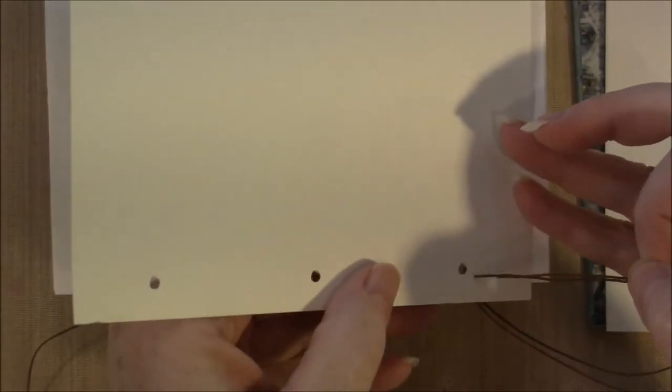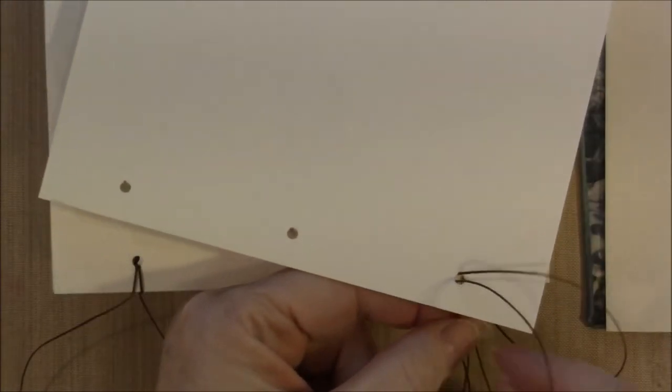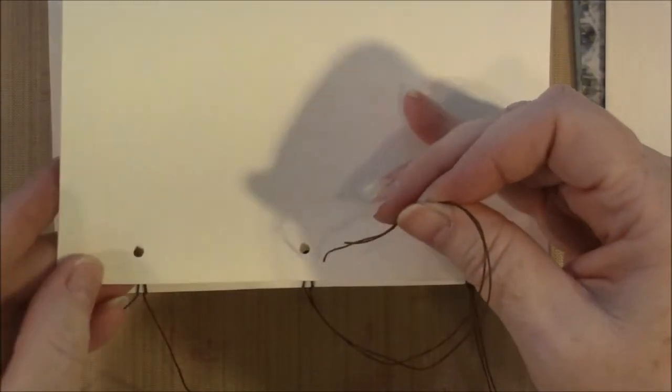I'm not going to have a lot left, but I am going to have thread left. And that really does amaze me with as many pages as I had.